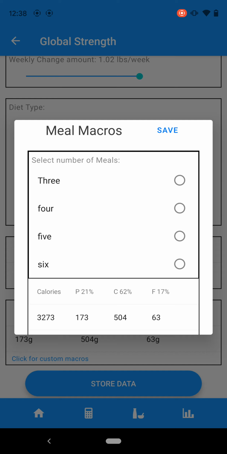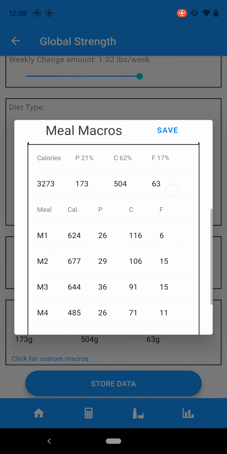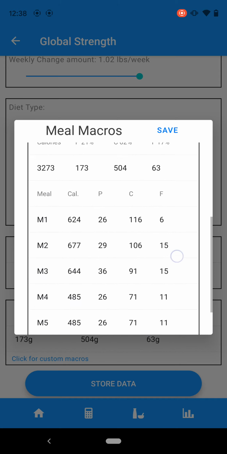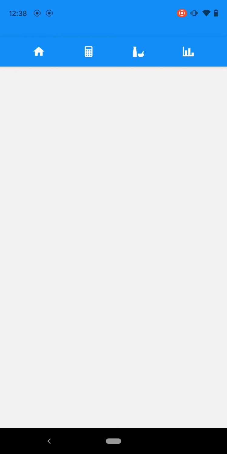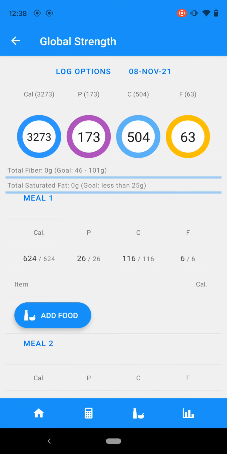Now the next window will ask you, how many meals do you want to spread this across? I prefer 6, so I'll spread that across 6, and you can see how it will distribute your meals and macros across the day, and then we will save. And now when we come back to the nutrition screen, you will see some information here. So what is displayed? Across the top here, we've got calories, protein, carbs, and fat, and what it's showing is how much is left for the day. If I click it again, it'll show how much I've consumed. So you can see I've not tracked anything yet, so there is nothing there to show. So I still have everything to track.